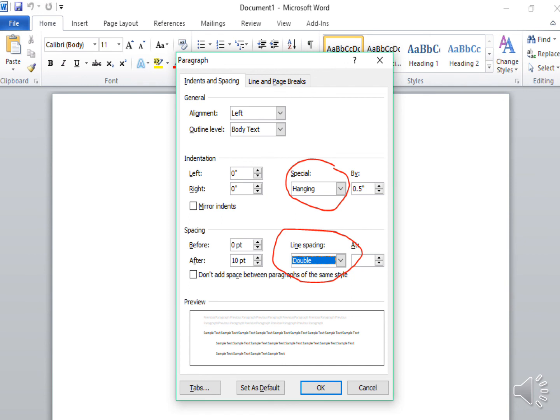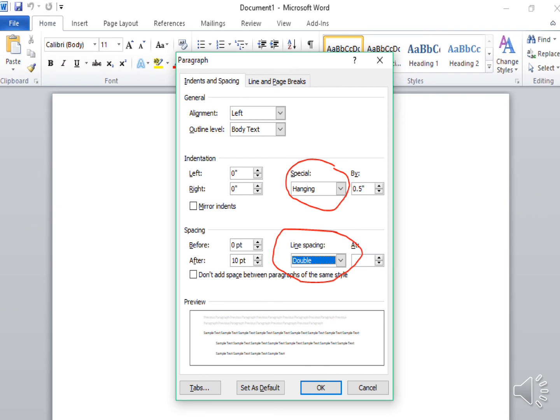This is a screenshot of a Microsoft Word screen. If you had your works cited information on the page, you would highlight all of your entries and then choose select all. You would go to paragraph. There is a tiny arrow at the bottom of the paragraph section across the top of the toolbar. You would click that arrow and this box would appear. In order to do a hanging indent, you would go to Special and choose Hanging.